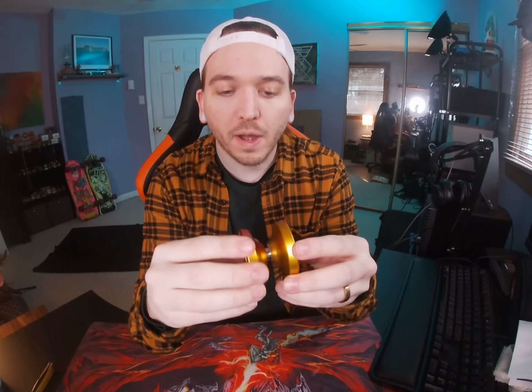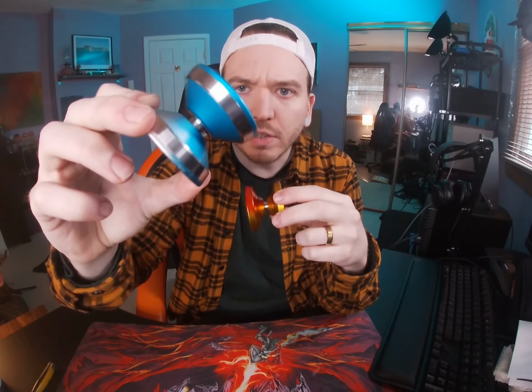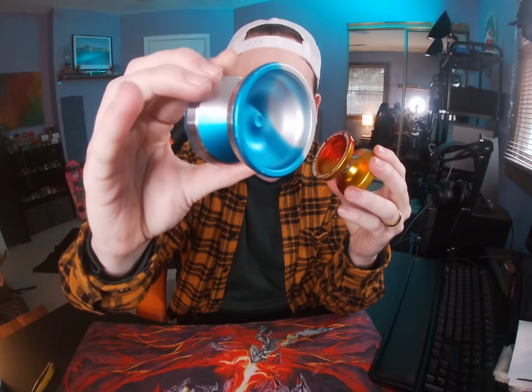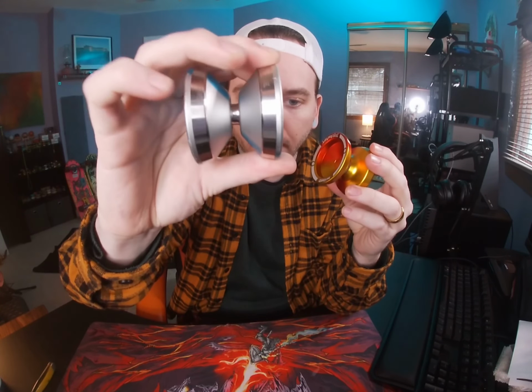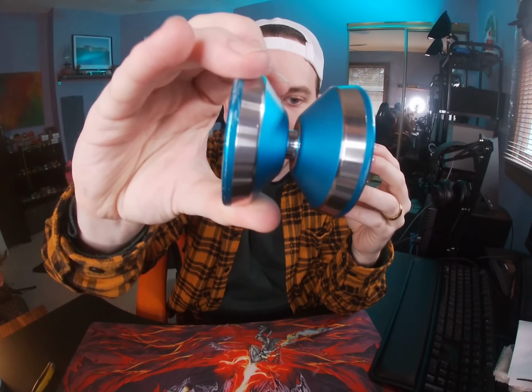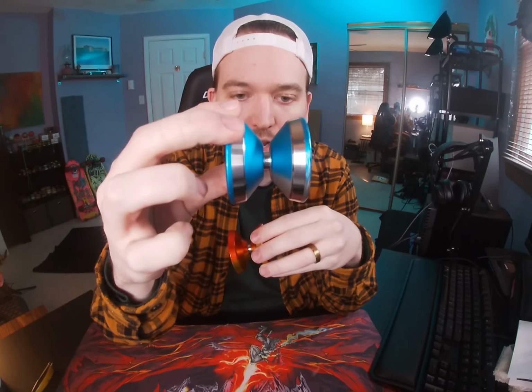But in comparison, I have this, I think it's probably a 2020 or a 2021 Edge, right before they brought out the newer edition, the standard Edge. And I really, really like this yo-yo a bunch. It's such a comfortable yo-yo. It's very good in the hand. It plays really well. It's got that really nice V-shaped catch zone that I like.